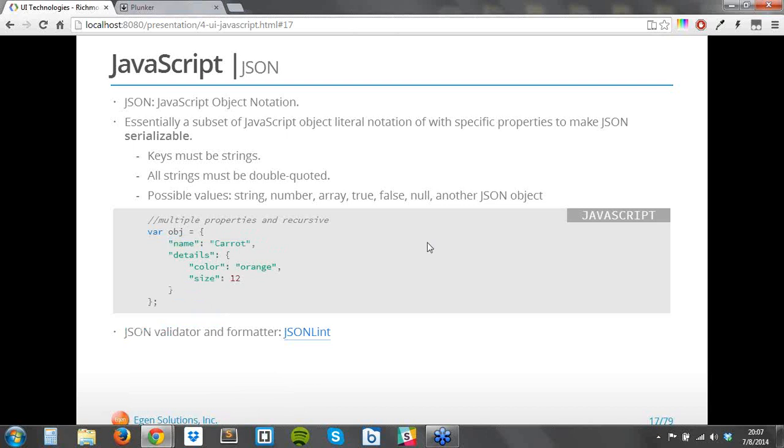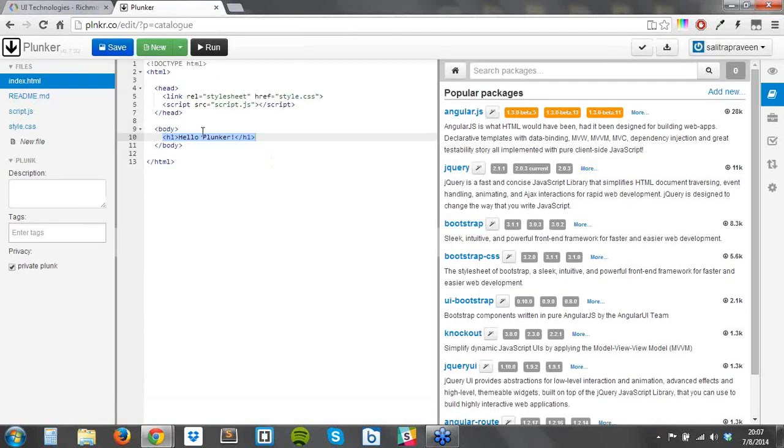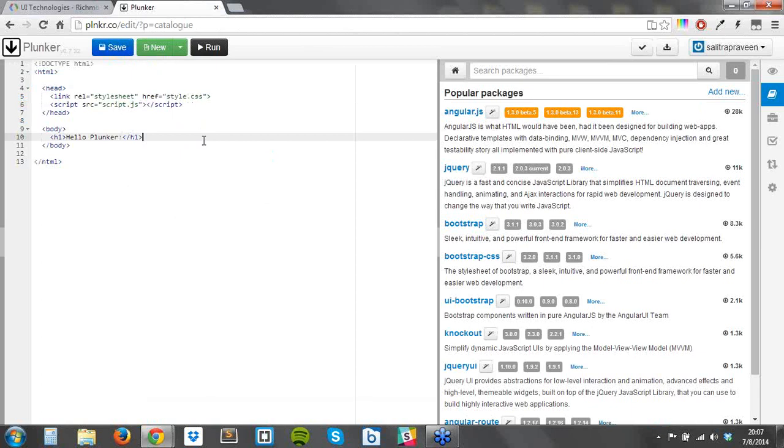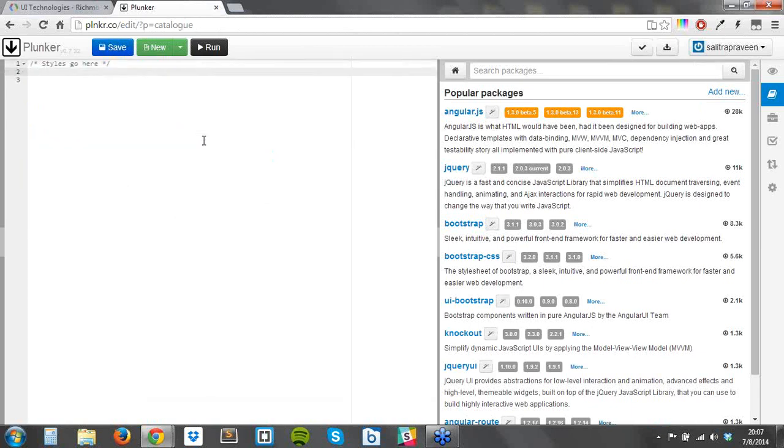So that's one thing. Another thing is about the keys being strings. Let's try and see, can we have any other keys? If we do have, then what are we dealing with here? So this is for styles.